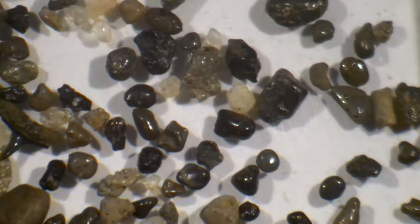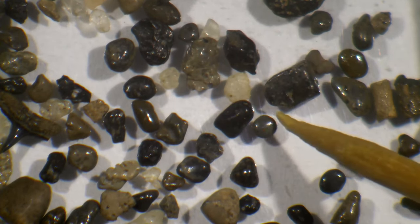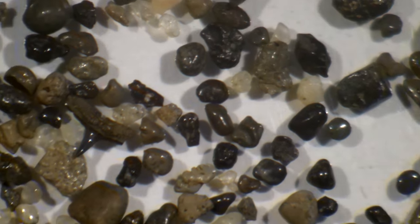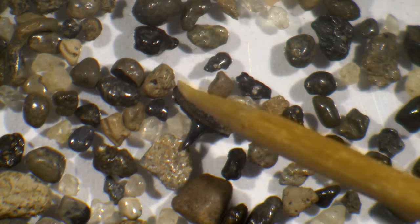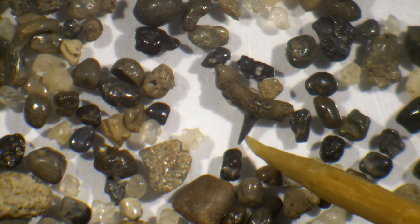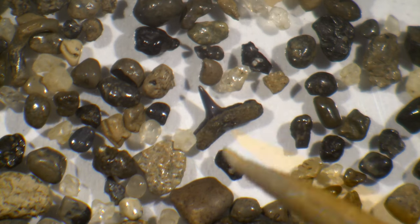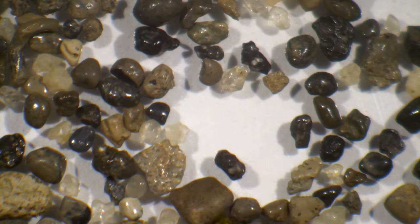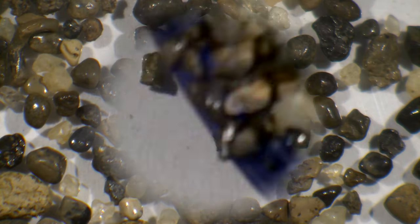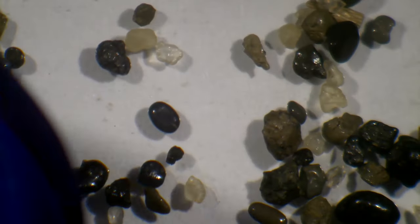Look at that shark tooth. It's just bouncing at you. But before we look at the shark tooth, I'm going to check and make sure that some of these round things aren't fish teeth as well. But that is definitely a nice shark tooth. Look at the nutrient groove right in the middle of the root. Let's see if I can flip this over for you. Should be pretty easy. The blade of the tooth is curved. I should be able to get underneath it. And just grab it. Okay. That's another one. That's a nice tooth. Beautiful shape. All right, let's fill up another tray.